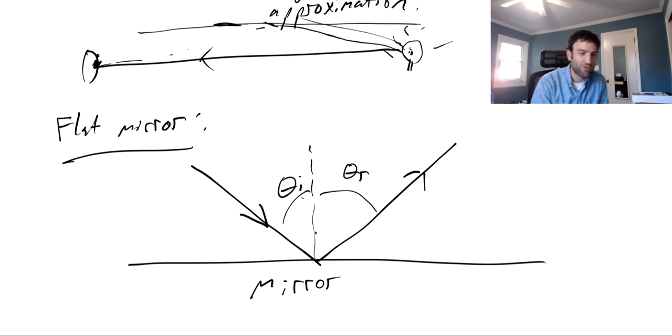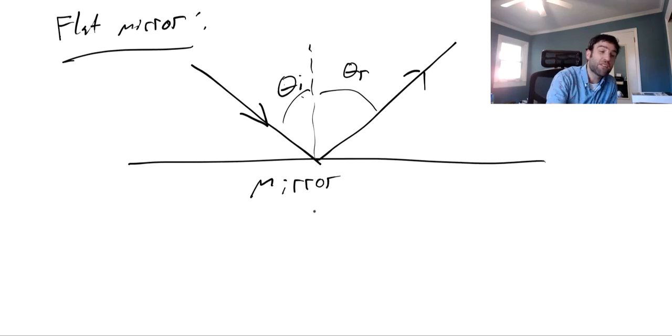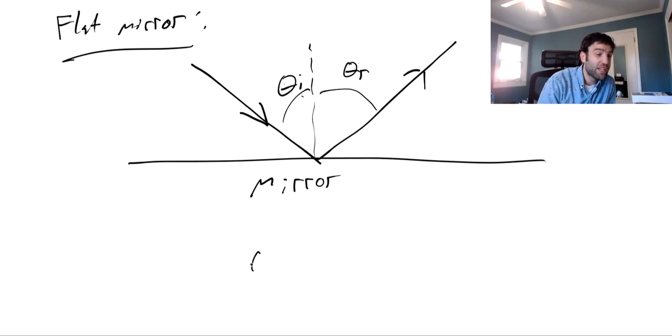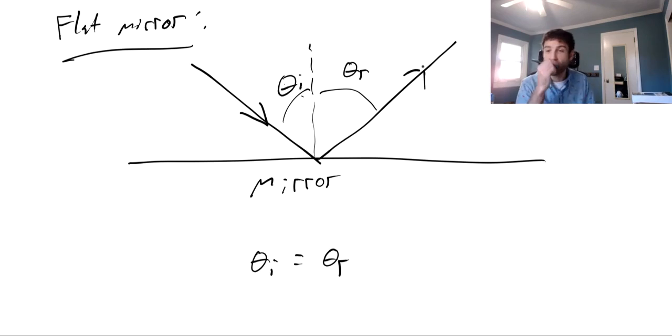In optics, it's traditional to make use of the angle relative to the perpendicular rather than relative to the mirror itself. And the way that these flat mirrors work is that the so-called angle of incidence, the angle of the incoming beam, is equal to the angle of reflection, the angle that this outgoing beam makes. Okay, so there you have it. When light strikes a flat reflective surface, it bounces off in the simplest possible way that it could have.